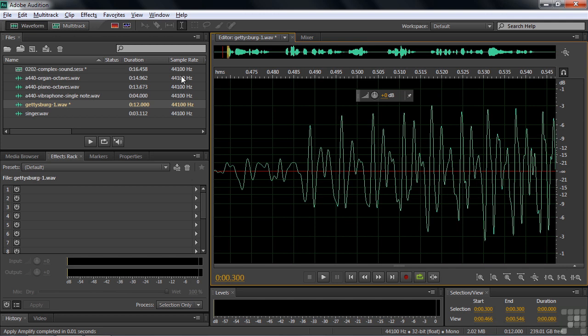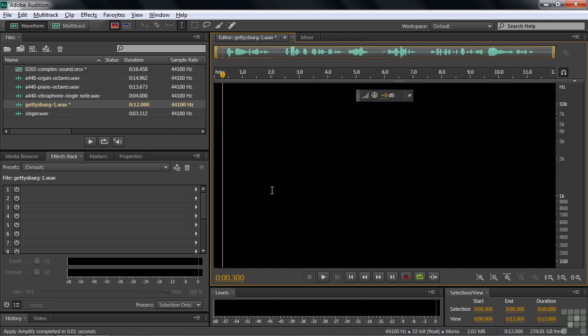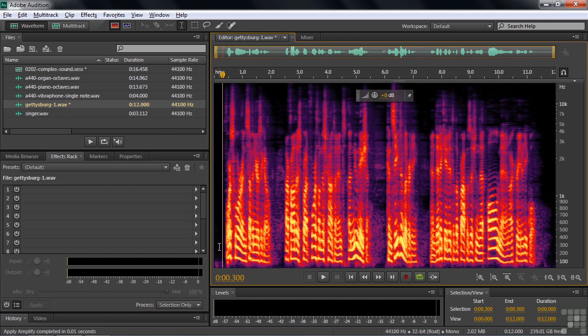Now, let me show you what harmonics look like. I'll zoom out a bit so you can see them. Here is my voice in what's called the spectral frequency display. And this displays frequency or pitch, starting at a low pitch at the bottom and going to a high pitch up toward the top here. And the brighter the yellow is versus the darker purple, the louder the volume. And so my typical pitch would be around 130 down here, around C. And you can see there's all that 130 stuff, although it varies a little bit because my pitch varies as I speak. You know, I go up and down a little bit as I speak, like right here, for example.